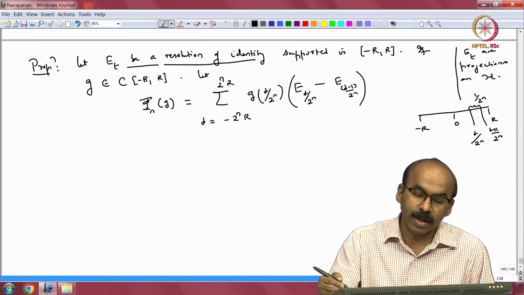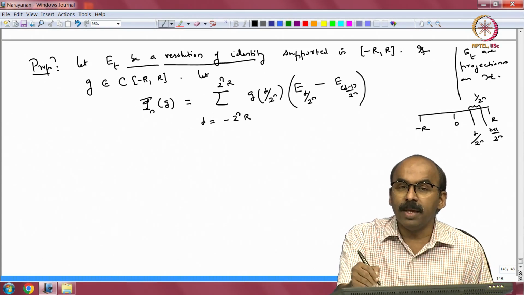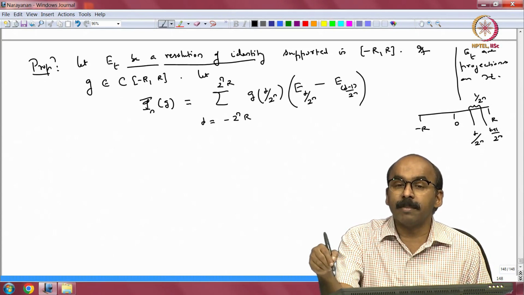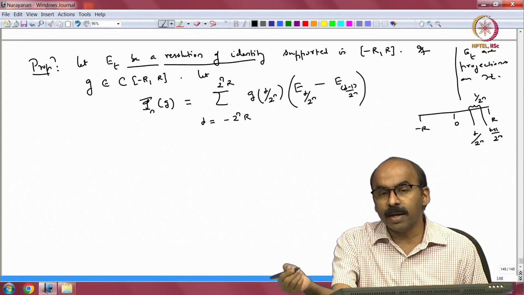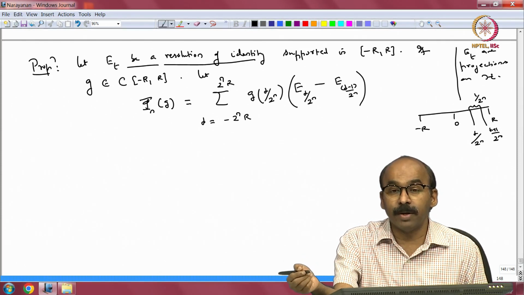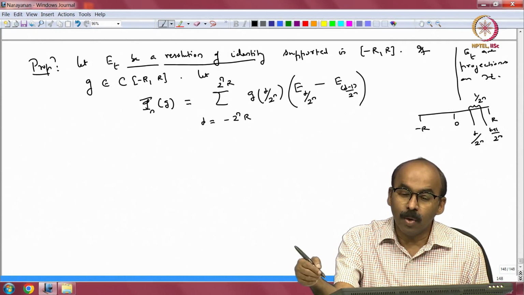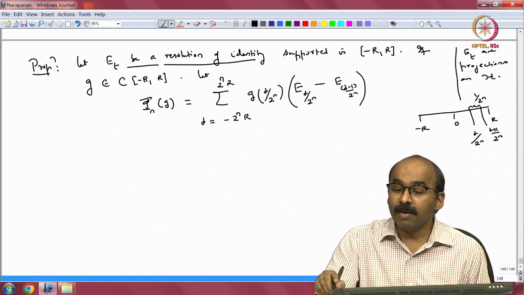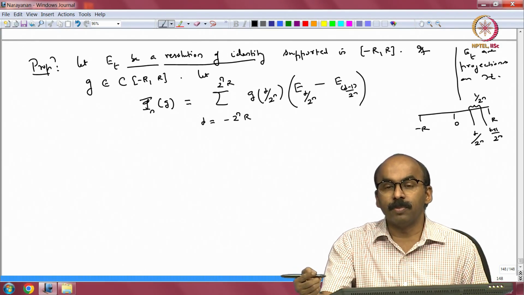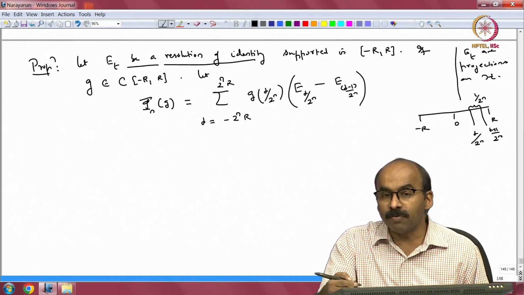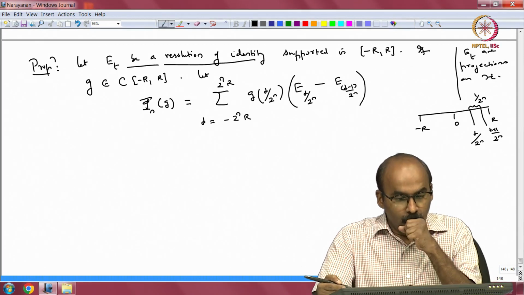If I had a, so, forget the E. If there is no E, it is simply j by 2 to the n minus j minus 1 by 2 to the n, that is the length of the interval, multiplied by g evaluated at one point in the interval, right, which is j by 2 to the n, and that is precisely the Riemann sum for g, right. Except that now instead of the length of the interval, well, if you were looking at the Riemann-Stieltjes integral with respect to, let us say, a cumulative distribution capital F, you will have F of j by 2 to the n minus F of j minus 1 by 2 to the n.